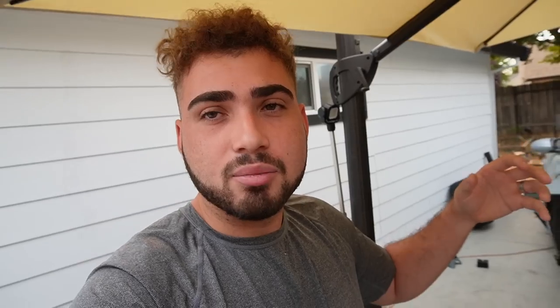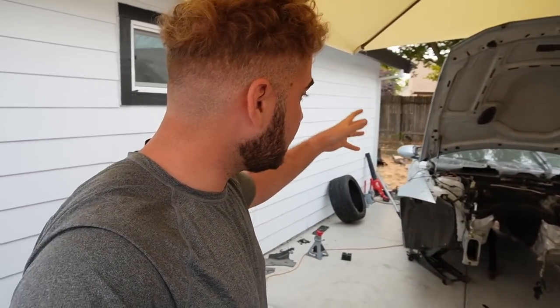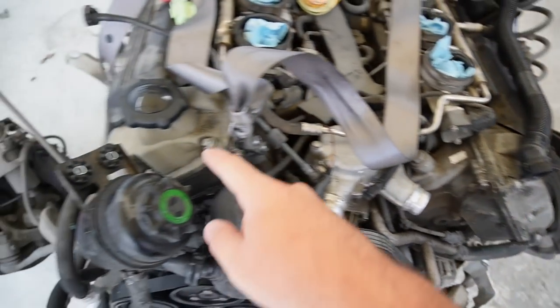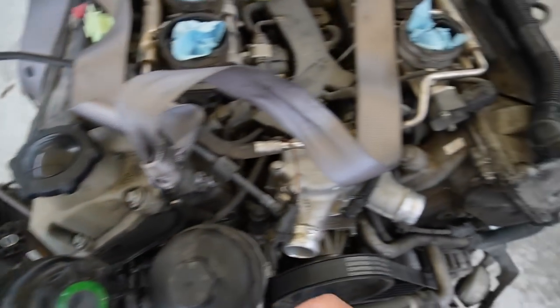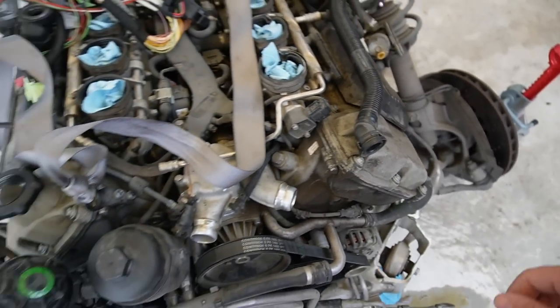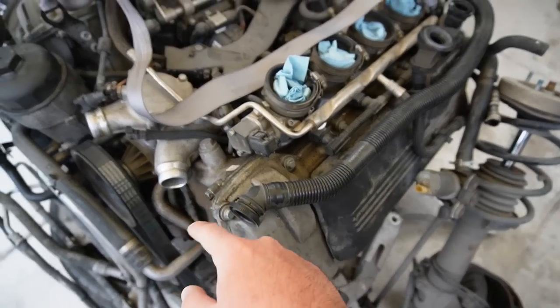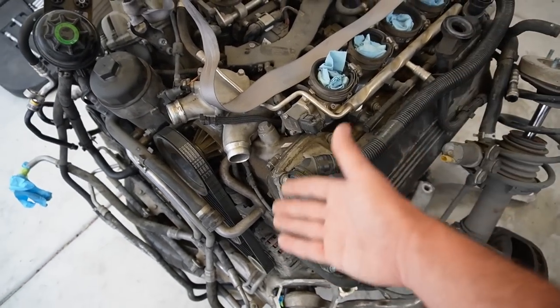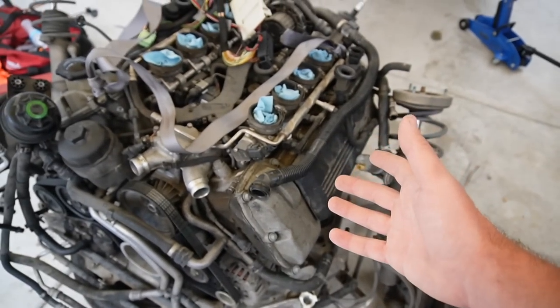The camera cut out because it shuts off after 30 minutes of recording — it definitely took us over 30 minutes. Good news is we didn't really break anything; I think I broke one clip. Everything on and around the engine is in perfect condition. The valve covers have some paint damage — but since they're not plastic on the M3, they can be sanded down and repainted with heat spray paint. Should we paint them orange to match the car, black, or silver? Let me know below.